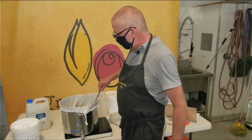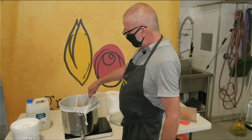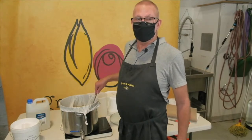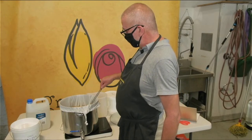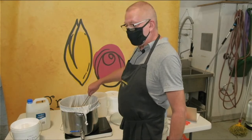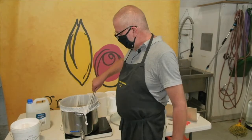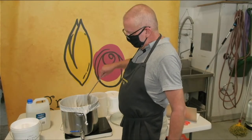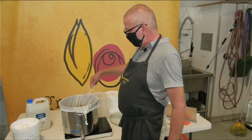And as I'm stirring, I'm increasing the chances of enzymes encountering starch molecules. They're more active, and so I'm hoping to get a little bit more efficiency out of it. Just a little bit more conversion from starch to sugar. A number of other things are happening in here.